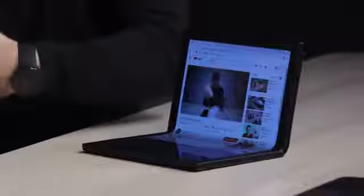Because with the phone, there was a lot of conversation about, well, when do you use the phone when it's folded up? And when do you fold it out? And do you have the time? Because with a phone, there's still a lot of one-handed use that goes on throughout the day, a casual pop in, pop out type of thing. Still trying to figure it out. And from a form factor perspective, the thing is roughly the same scale. This one has some key advantages that the phone can't claim to the same extent.